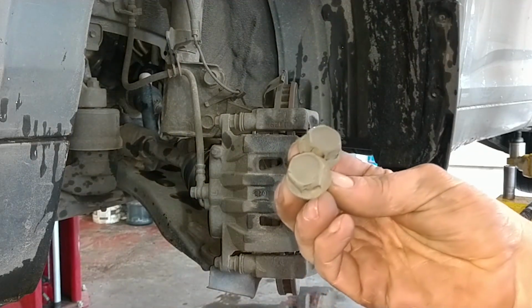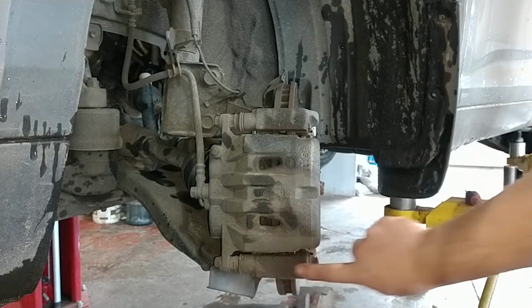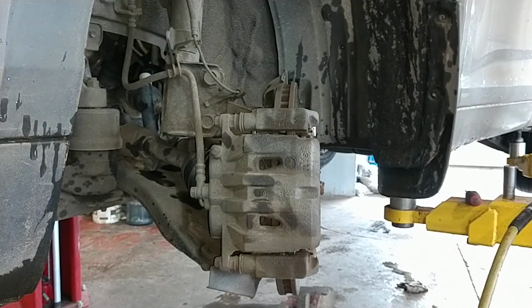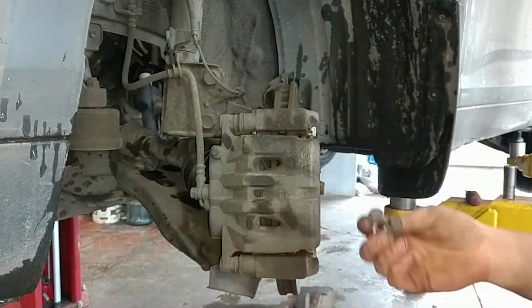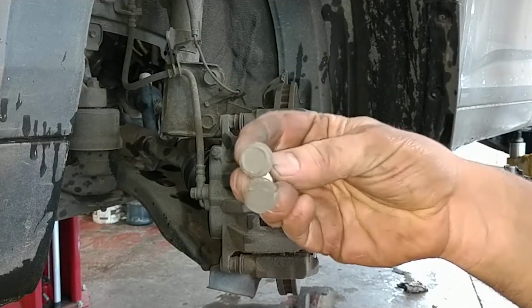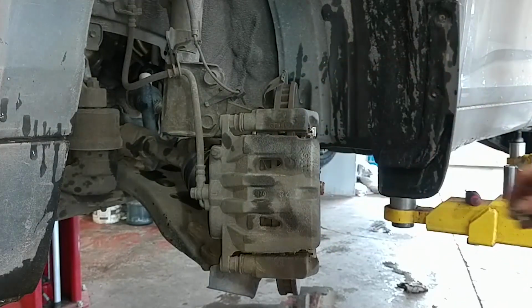Two 17mm bolts hold that bracket assembly on. Brake caliper mount assembly. Two 14mm. Actually, usually do take this out before the bracket. I'm distracted.